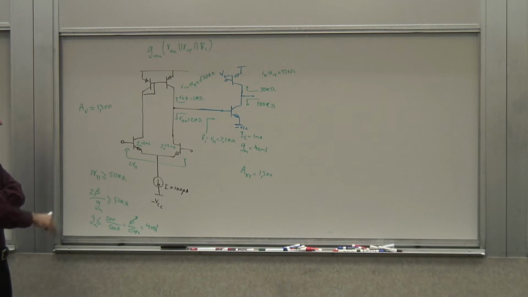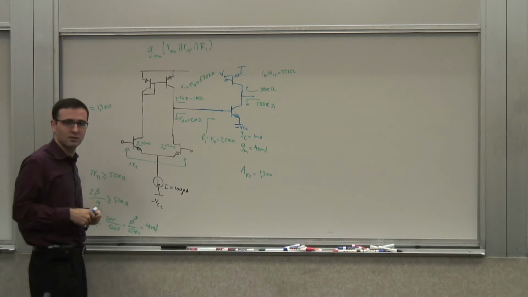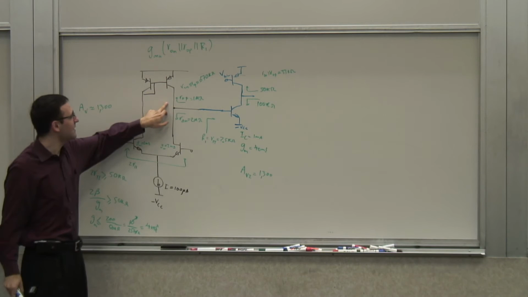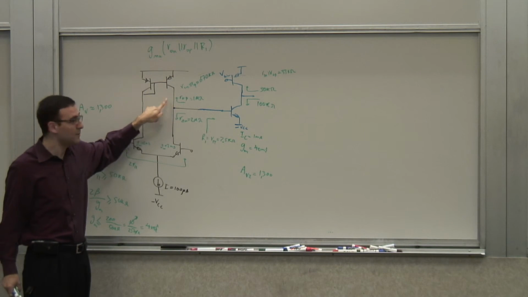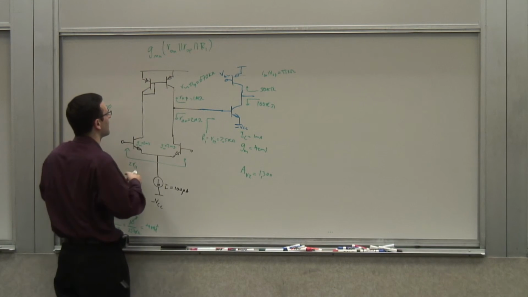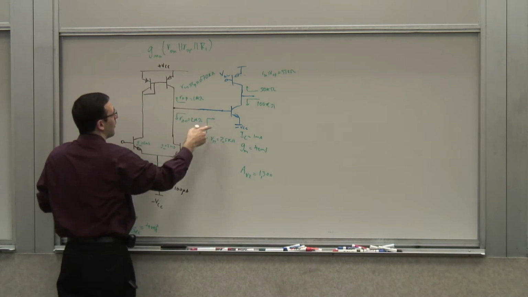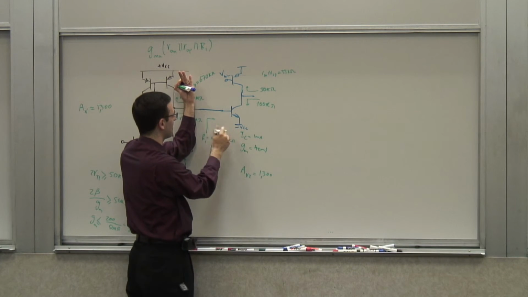So think about it. If you're trying to maintain, so let's go back to your feedback approach, or it doesn't even have to be that way. Ideally, look at the DC levels. What was the DC level of this stage without that? This point. VBE below VCC, right? So VBE below positive supply. Now, what is the DC level from the right-hand side perspective here?